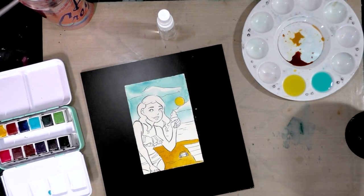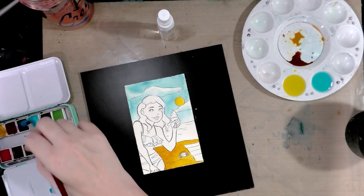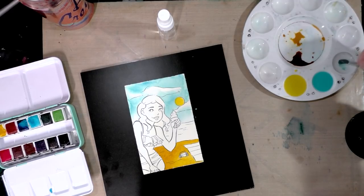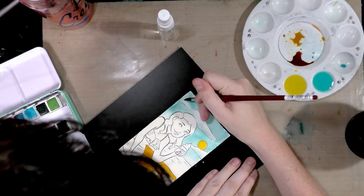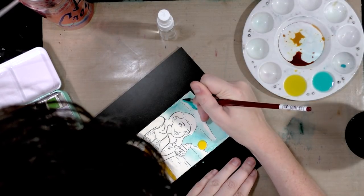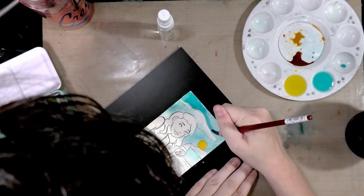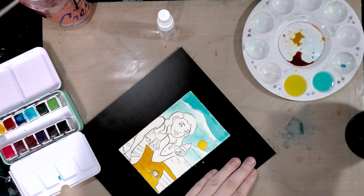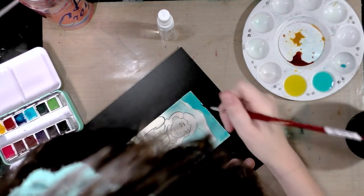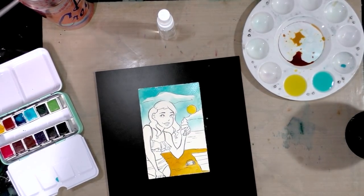All right. And I lied to you guys. I'm gonna go back into that sky. Grab a little of both blues. Mix it over there in that well. And up here at the highest point in the sky, just gonna add another layer of blue. And then using some questionably clean water, just gonna blend it out a little bit. There we go. Looking good, looking good.